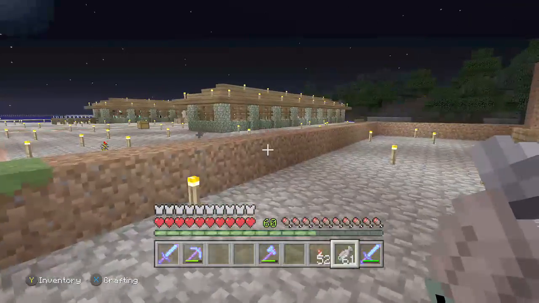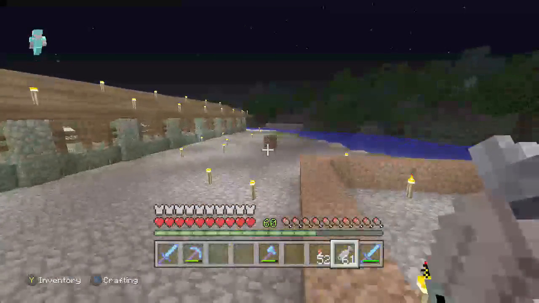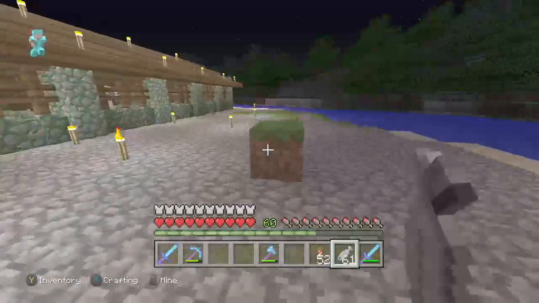That's okay. Let's get rid of all these fences. Leave the dirt for now. What is? Oh, that's the dirt block.